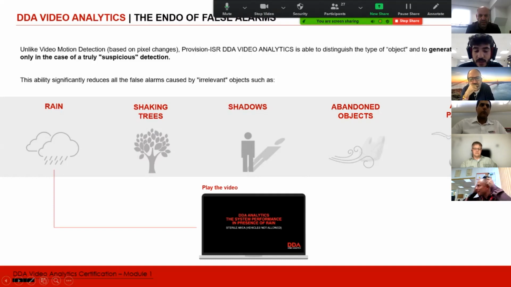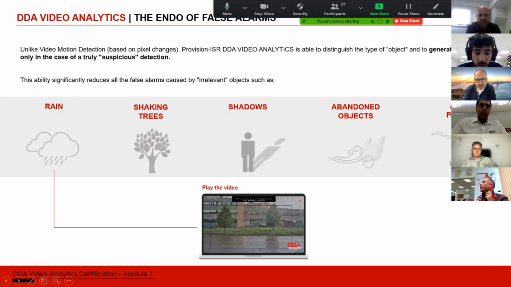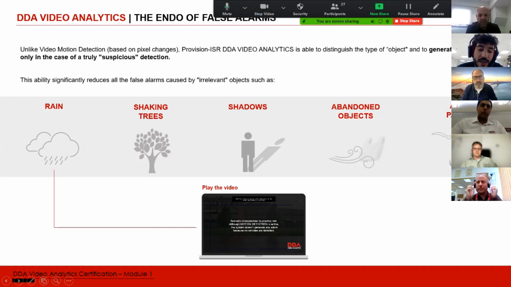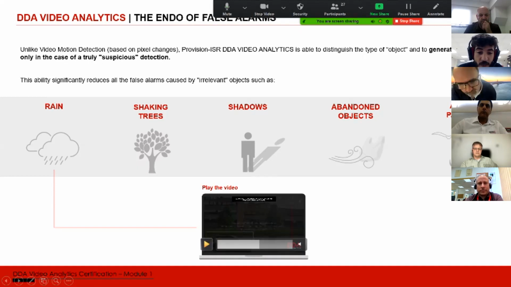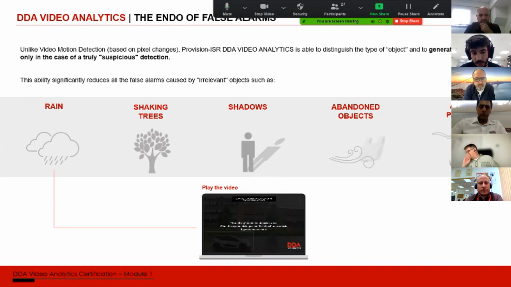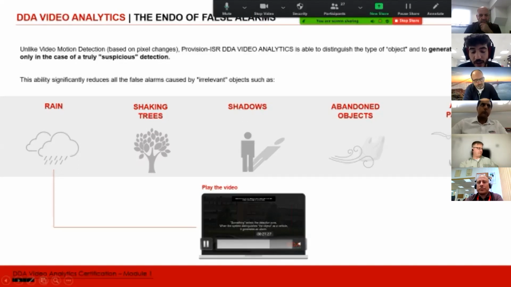We're going to see here a demonstration of how the camera is ignoring the rain. So have a look at the tiny image. We can see the rain. And as soon as a vehicle enters the field of the camera, right about here, the ROI of the camera turns red instead of being blue, which is the normal state.